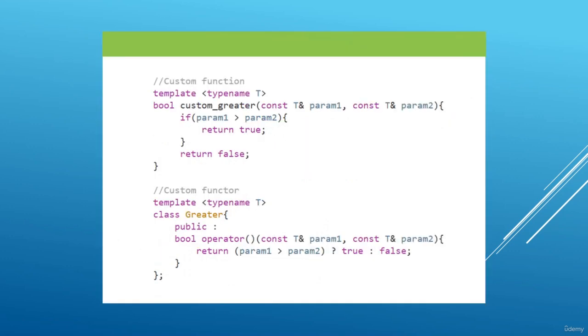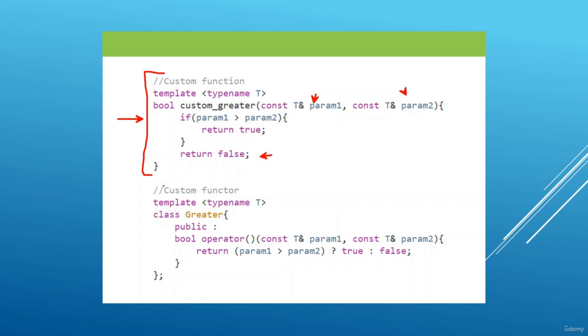So for this to work, for example, we can set up a bunch of callbacks. We can set up a callback in the form of a regular function. This one is a simple function. We have custom grader, so it is going to take two parameters. We are going to compare them, and if what we have on the left is greater, we're going to return a true, and we're going to return a false otherwise.